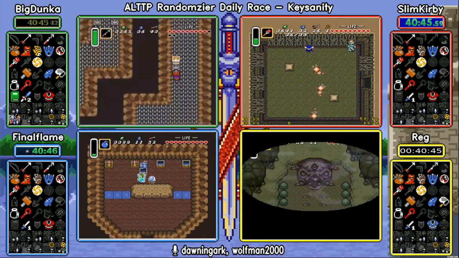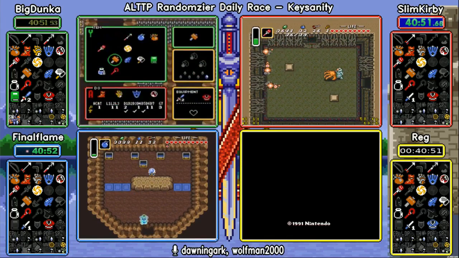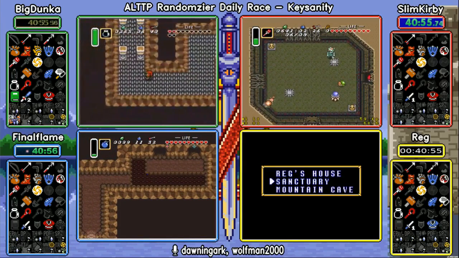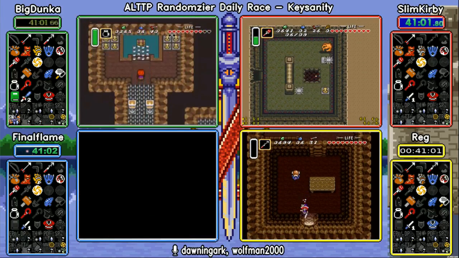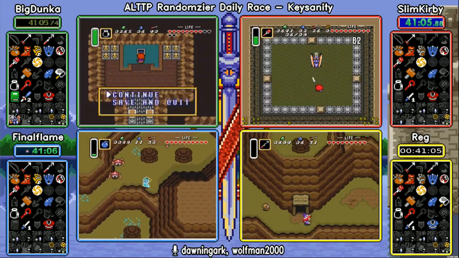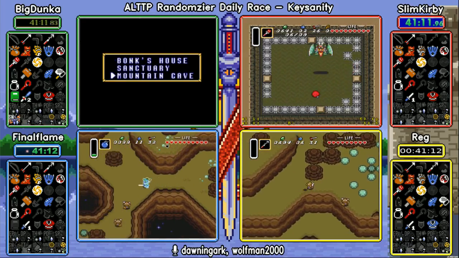And in the meantime, Spike Cave check. Finalflame now has Titan's Mitts. Making good use of that blue potion to get all the way through Spike Cave. It's a risk without an invulnerability item. But gets through, but just accomplished the Swamp Palace. Not what we're looking for, I'm afraid.